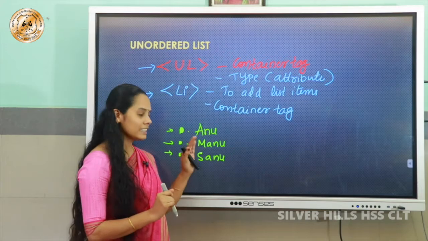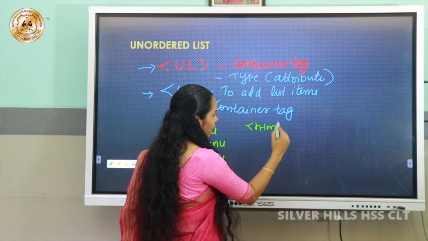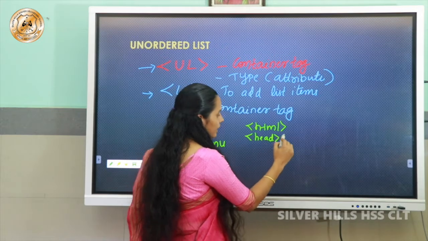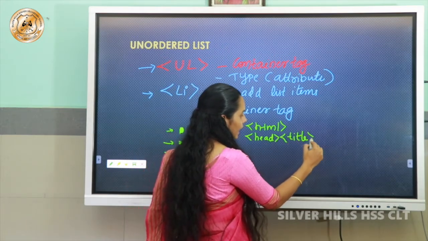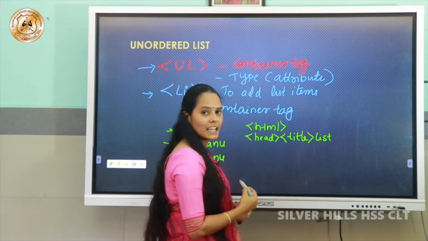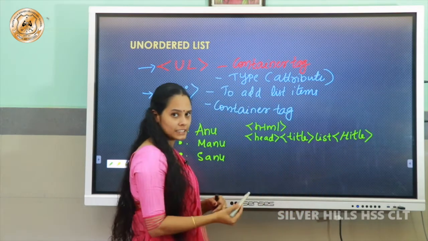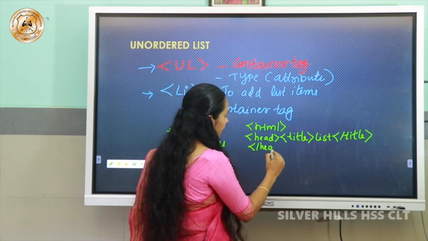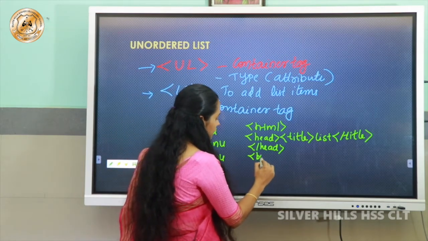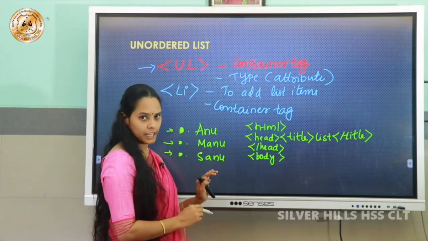So first we are writing the HTML code. First we need to start which tag? HTML. First we have to write HTML. After HTML you can write head tag, and then inside the head tag you can write the title tag, and then after writing title tag, write some title. Here I am giving the title as list, and then close the title tag, and then after closing title tag you can close which one? You can close the head tag. So this is that head section. Then we are writing the body section, that is you can write body, and if you want you can give background color and all. I am not writing the code of that one, you know that.